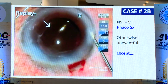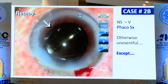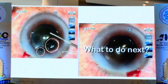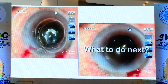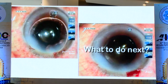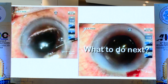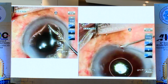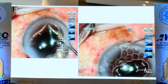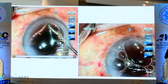So this can happen during surgery. Then you should go for the total air tamponade. So what next? Just put air, make a tamponade, keep it. Suture the incision, keep it tight, and the next day it will be fine. Within 2 to 3 days it will be fine. Here it is putting the air probably in between the cornea and the Descemet. So you can see it is like a big bubble.